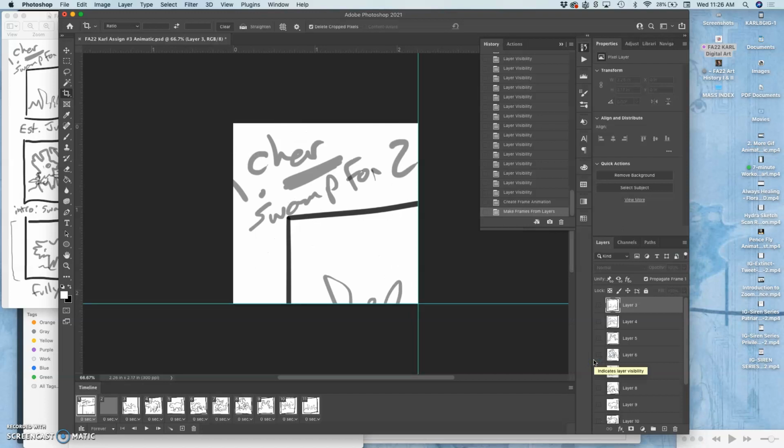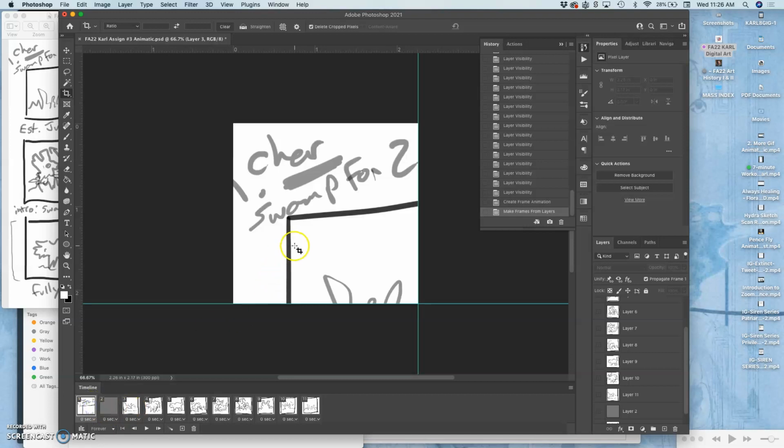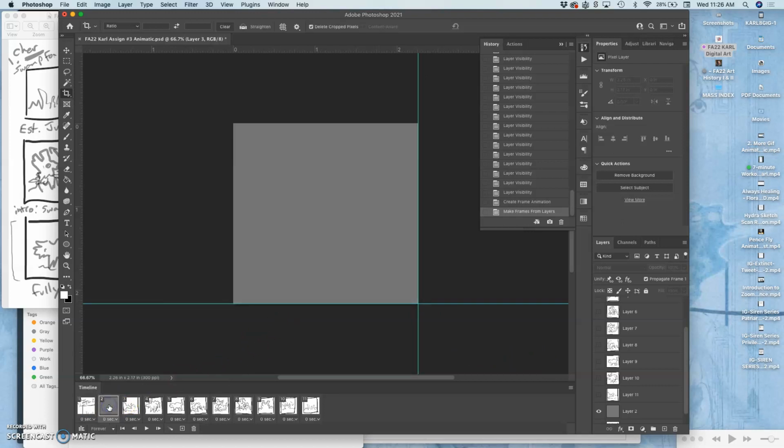So if you say make frames from layers, it doesn't change anything in your layers. But what it does is it outputs this little kind of film strip in your timeline that plays through each layer you have. And it starts with sometimes layers you don't want, like my storyboard layer, and then the gray layer. So if you don't want those, you can drag those down to the trash.